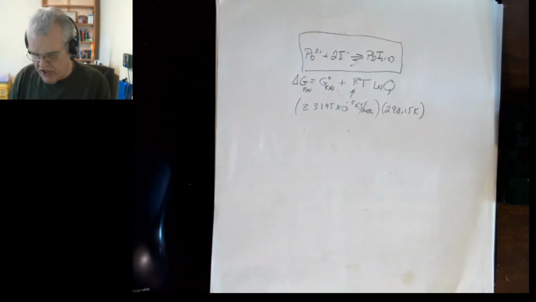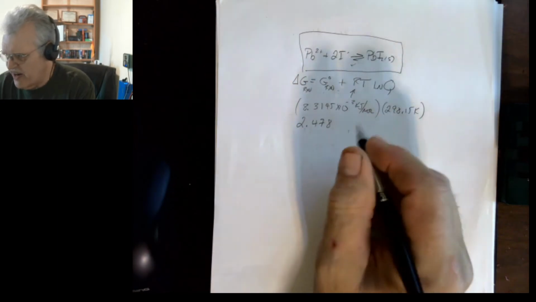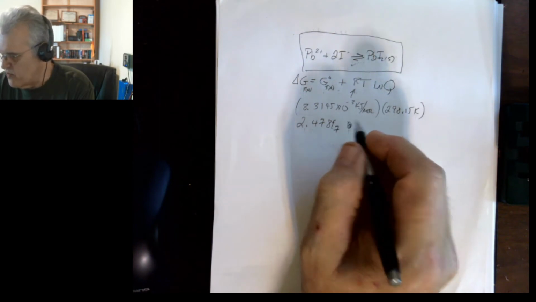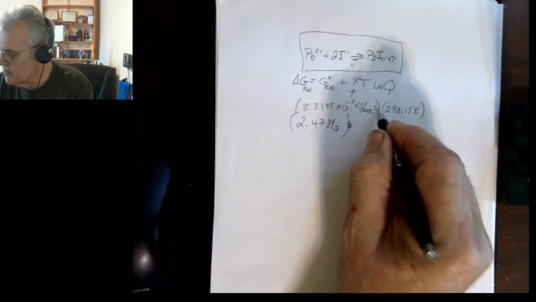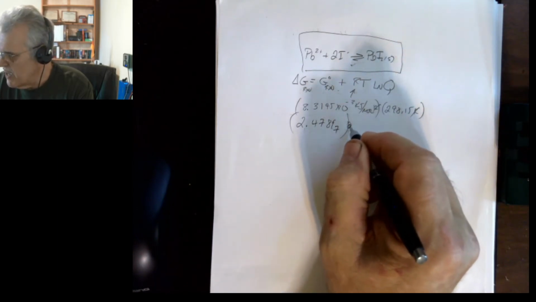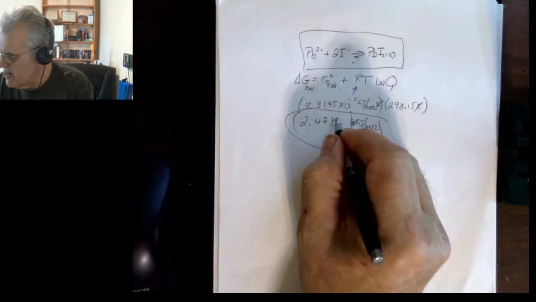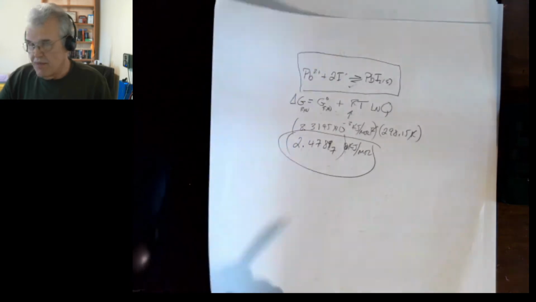So let's figure out what this value is just so we have it. 8.3145 e to the negative 3 times 298.15. So that gives us a value of 2478. Let's carry an extra guard digit, 97. That's the value we get, and that's going to be joules per mole. I believe that RT is joules per mole Kelvin times Kelvin. So that's going to be this value in kilojoules per mole. So 2.47897 kilojoules per mole. We're going to use that value. I'm going to write it down. I'm going to keep it on this separate piece of paper.